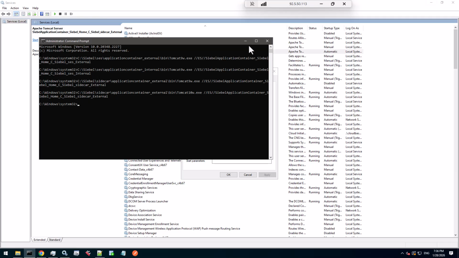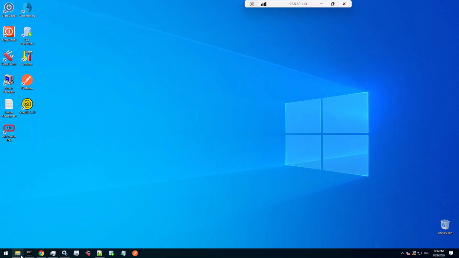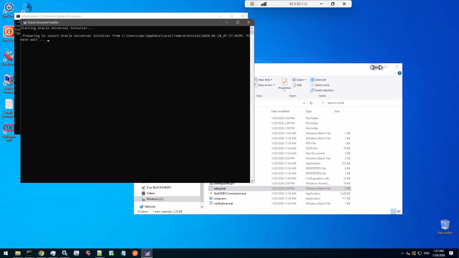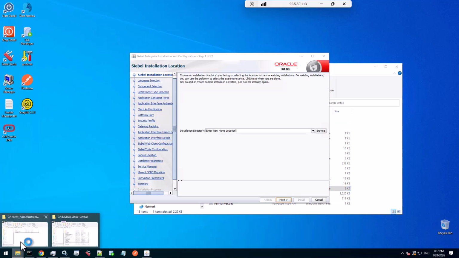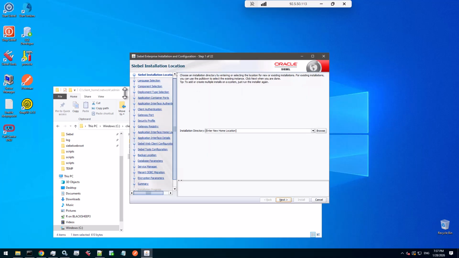Let's take care of the real star of the show, the Siebel server holding the SES folder. So again, starting the installer as administrator. And keep that client home directory handy because we will need it in a few moments.